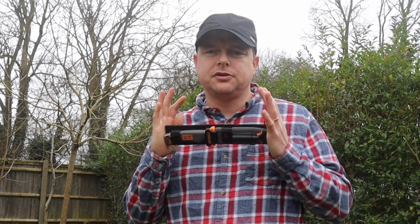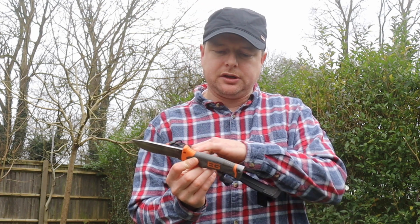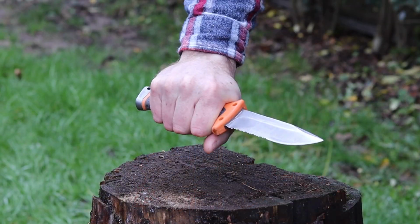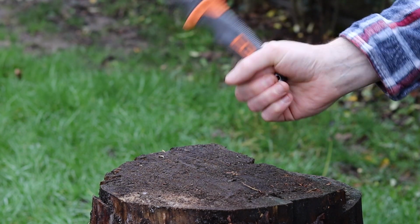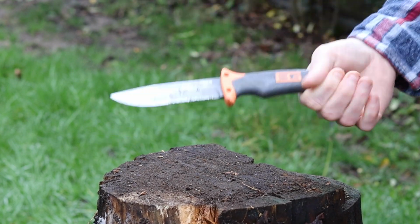So firstly, let's just run through the gubbins. This particular knife, as I say, it's the Ultimate. It's a 3/4 tang, so it tapers off around 3/4 up the blade. We have a rubberized handle, which serves as a non-slip handle really well. That is probably one of my favourite things about it, that it is really comfortable, and you can grip it and wave it about and chop stuff, and I've never ever had it slip out my hand.